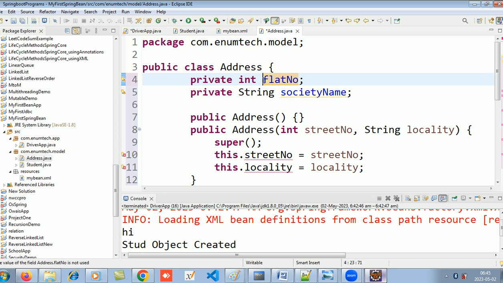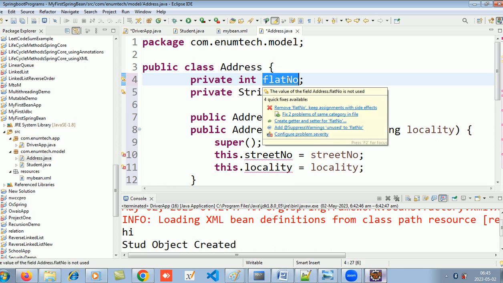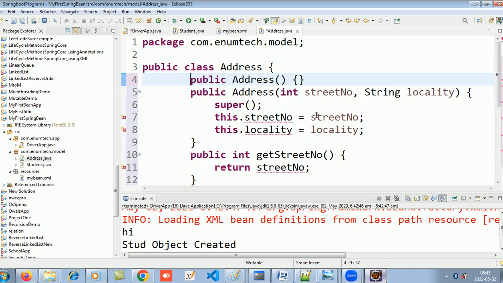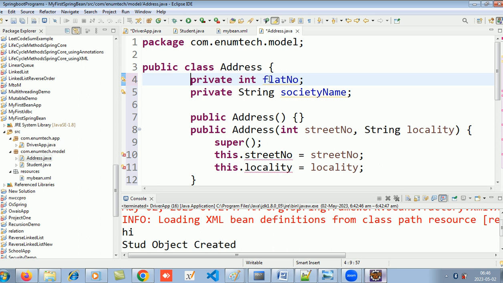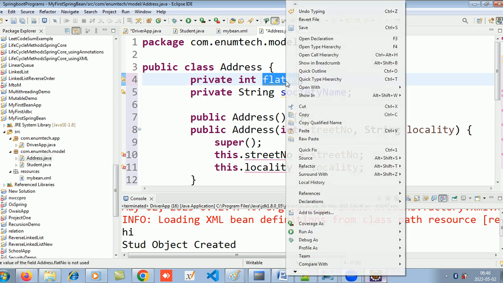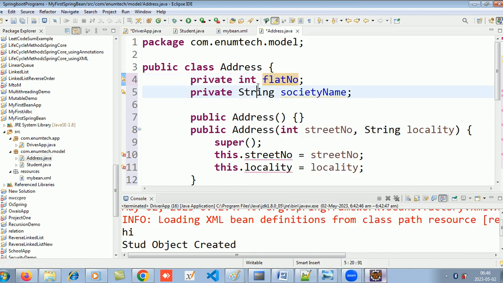We can refactor it, wherever you have. You can refactor the code, wherever changes are there. Now at one click the code changes. Yeah, but now let's do it.